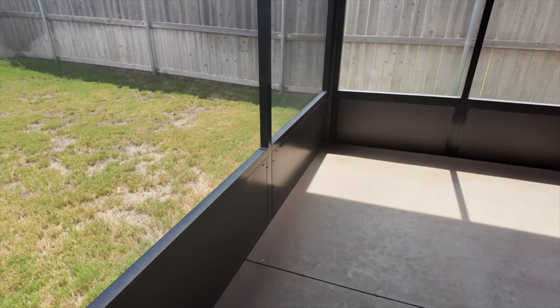Just sweep it all out. Respray for bugs. So it's not terrible. I just want to start fresh. I want to get all the junk and trash out. Blow it off. Rinse it off. And then I'm going to measure again, because I measured last night to put a rug out here.